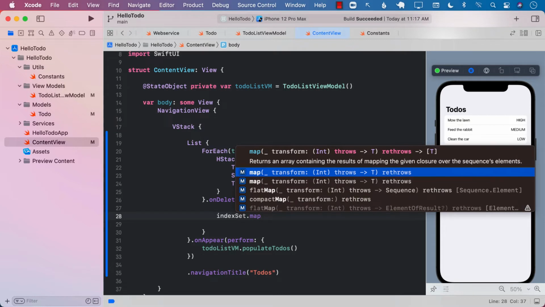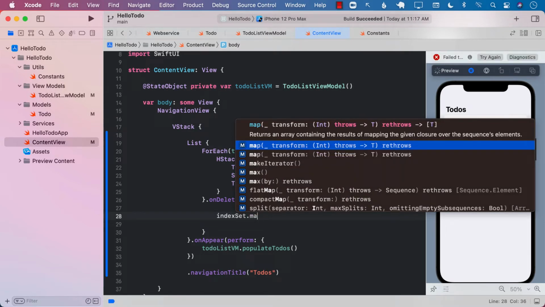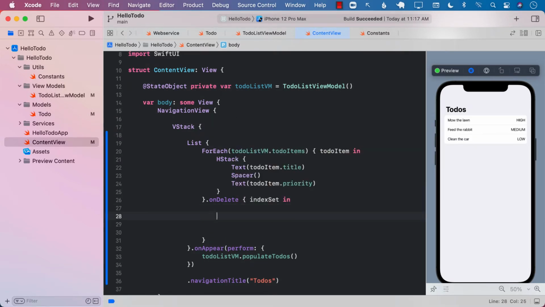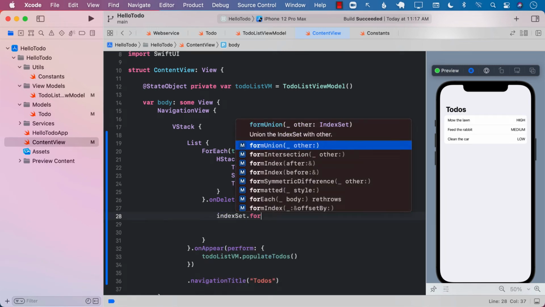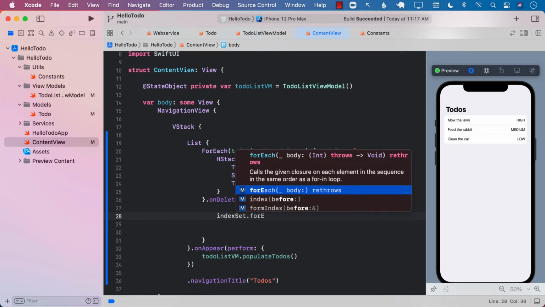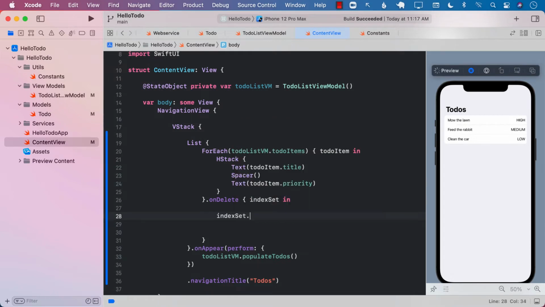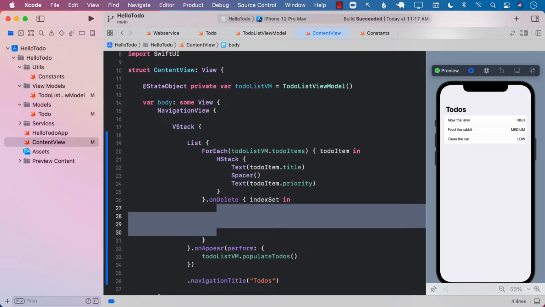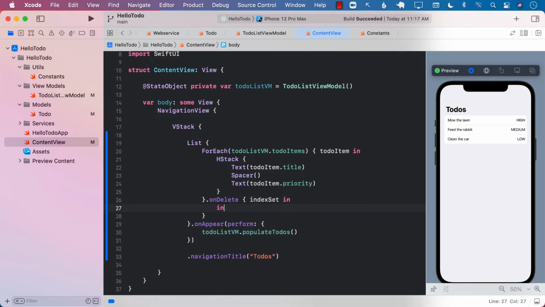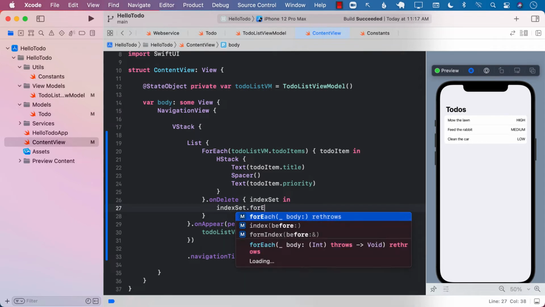But inside the index set, we can do something. The index set is like a set that we can perform a for each on. We can go through it, and this is going to give us all the different things that we can use. So let's go through the index set. I can use index set dot for each.